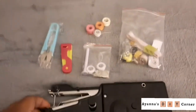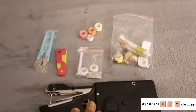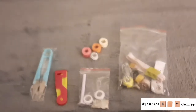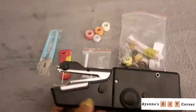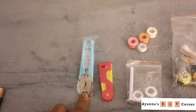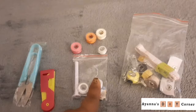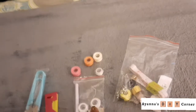Now, in the package, they do give you a good bit of tools and cool stuff that I will definitely take from the package to use with my normal sewing kits, my toolkits. But I'm just gonna run through it for you guys. So in the package, you get obviously the handheld sewing machine. You get a really cool thread snipper. You get a lot of bobbins with different color threads. They actually give you a variety of colors other than whites.